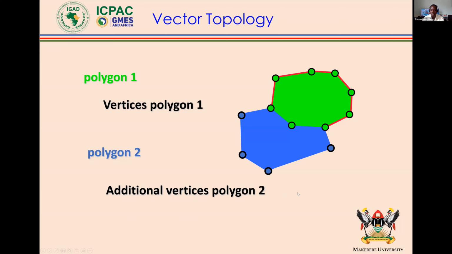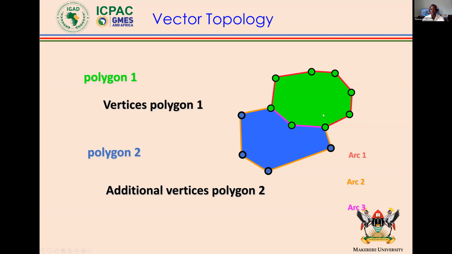And then I'm going to add the boundary, which we call the arc, for polygon 2. So for polygon 2 also, it will not close up to this point. It will just move and stop at this point because there's a shared boundary here. So then we have arc 3. Arc 3 is now the line of the boundary between polygon 1 and polygon 2.